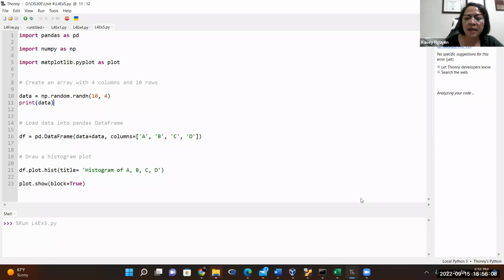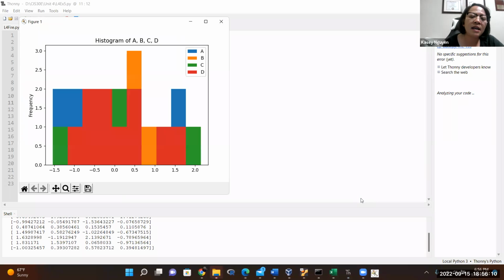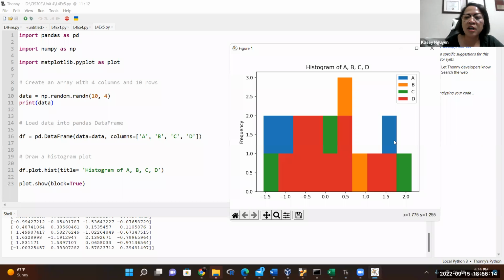So if we run this again, you would see that it's going to give me my data and then the graph. As it generates different random numbers, when you run it the second time, the graph will look different unless you tell it to seed from the same value, just like before. So in this case, we're doing 4 columns so we can see the information graphed on screen.